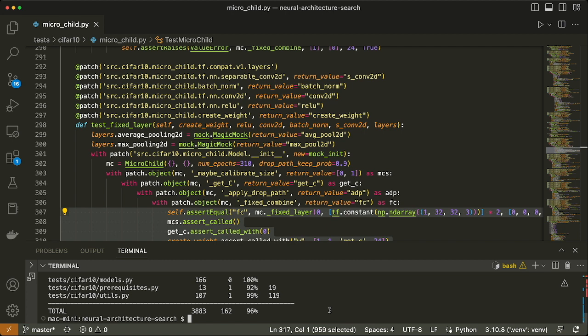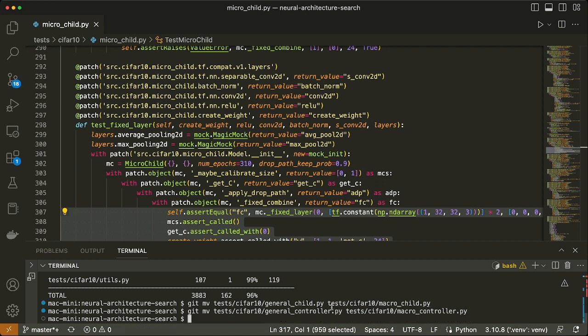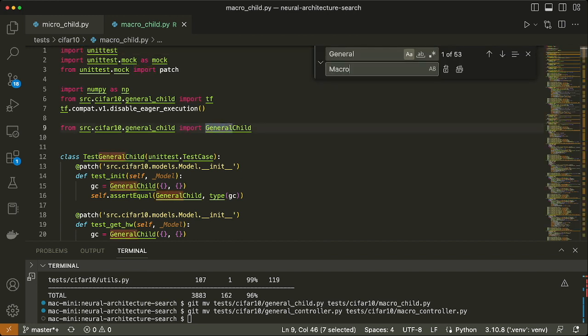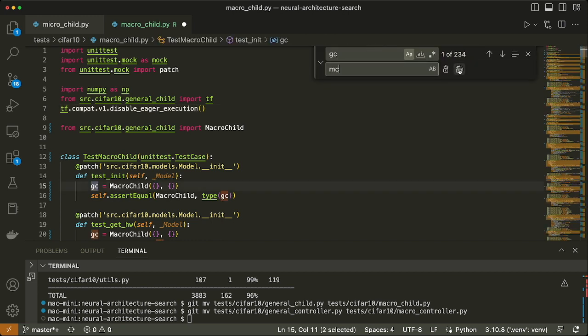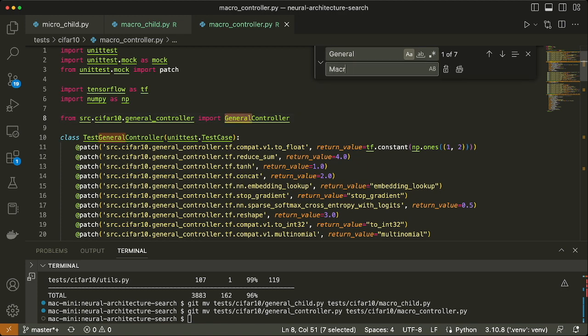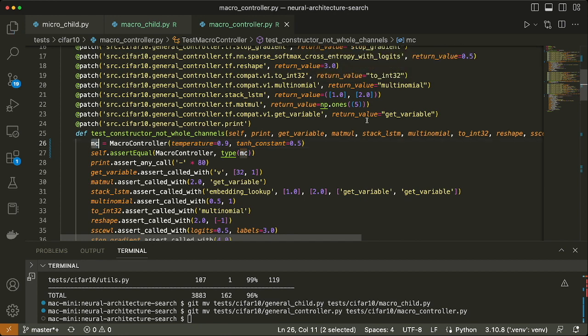I'll start by renaming my test files. In these two files, I'll do a global replace of general with macro. When I run these tests, I'll get failures.